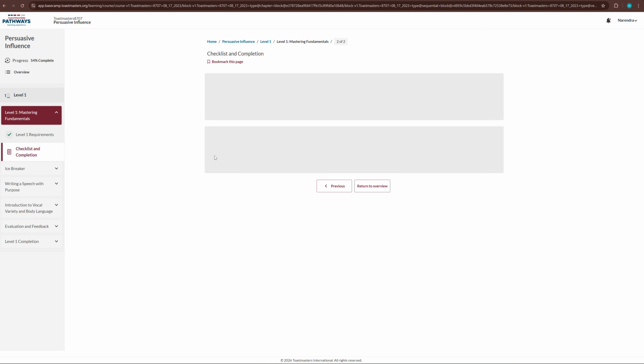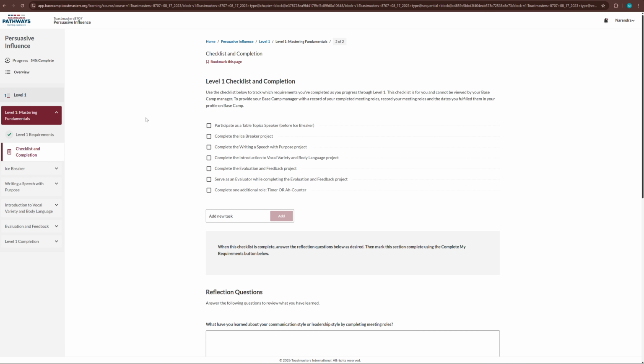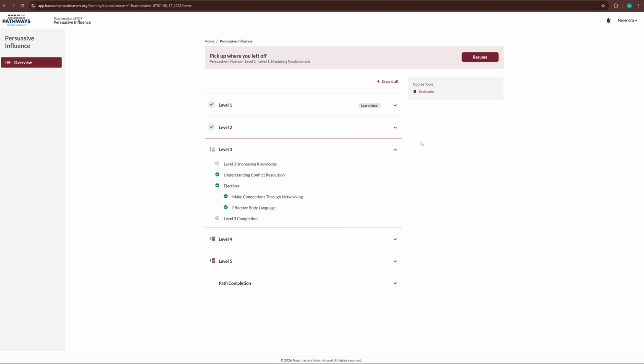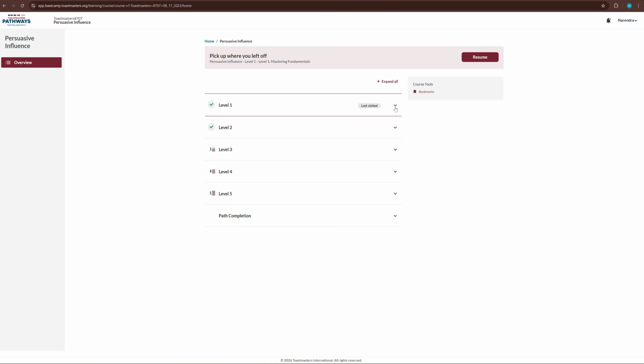And once I choose this, it'll take a little bit of time to load. Yes. As you can see here, it first loads up my level one progress, but usually the place where it lands is here. So once you've chosen your pathway from that home page, you will have all your levels relevant to your pathway listed here. As you can see, I've already completed level one and level two, and I'm in the process of completing my level three.